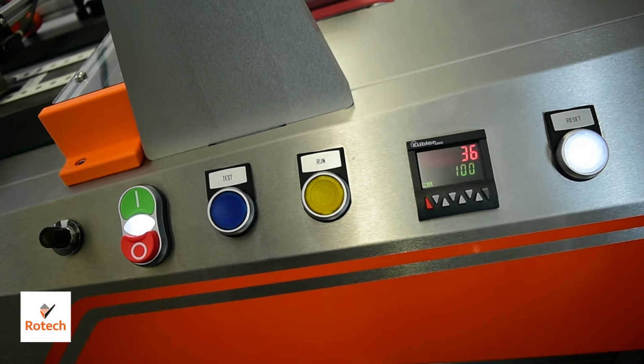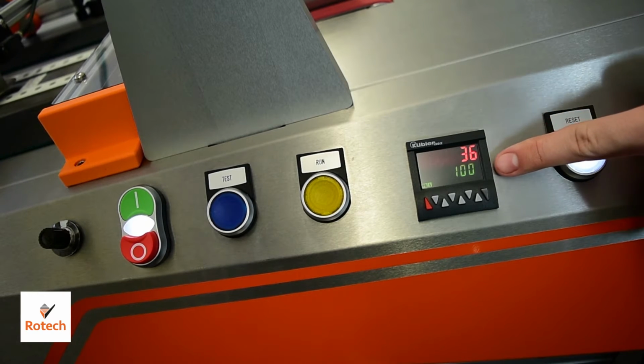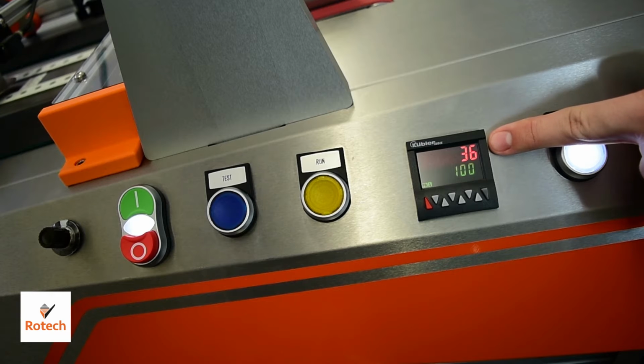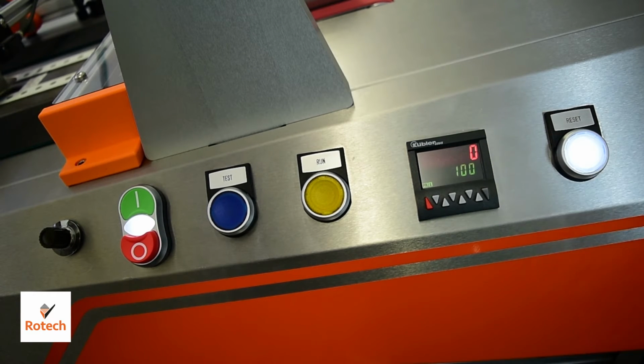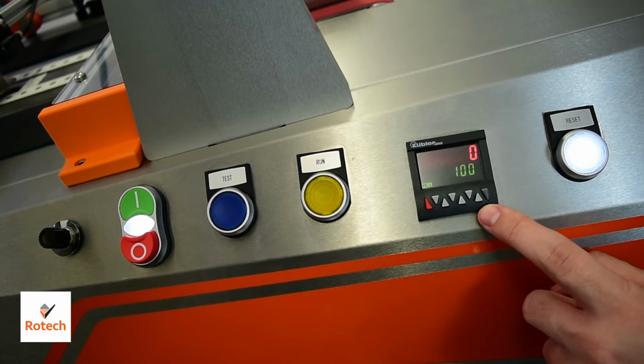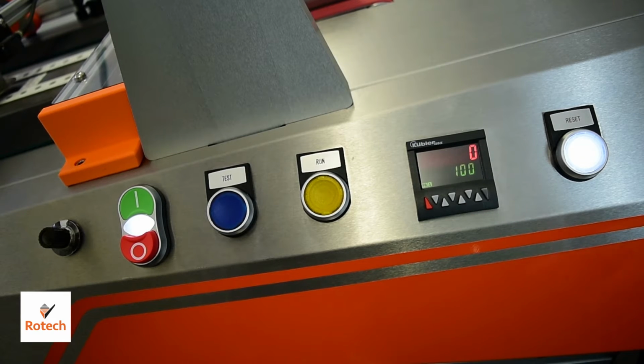To the right of that we have the counter. The counter shows two values, the top value being the current count on the machine and the bottom count being the preset count. Pressing the red button will reset the total count, and then pressing any of the other smaller buttons will adjust the preset, working in units, tens, hundreds, thousands, and so on.